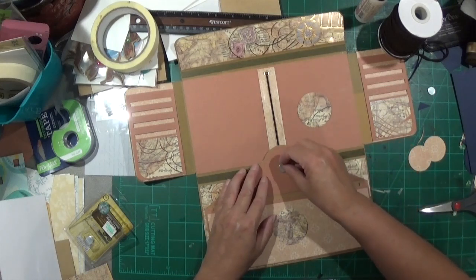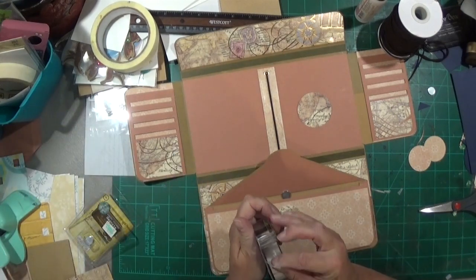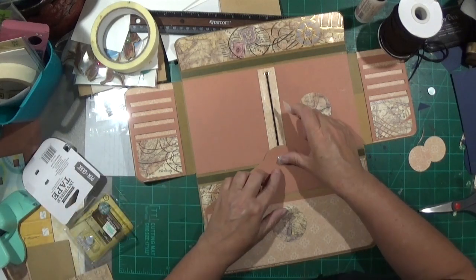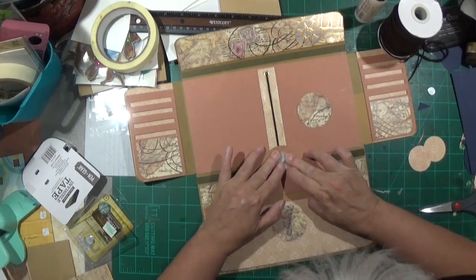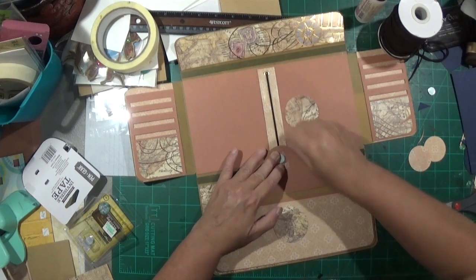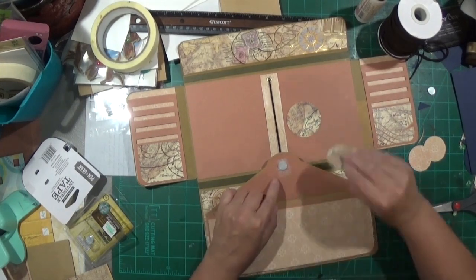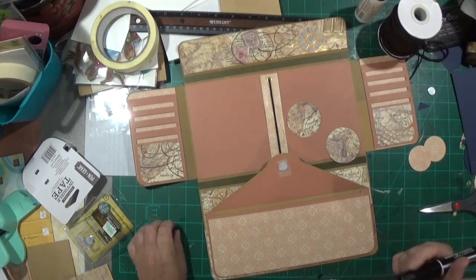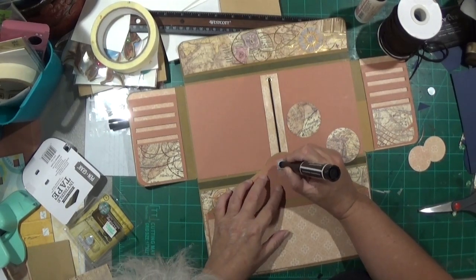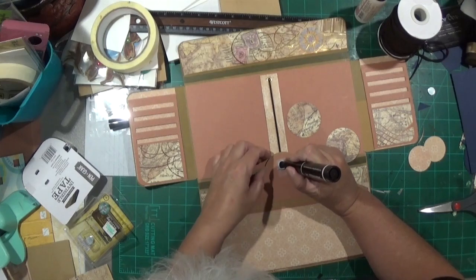Okay. So what I do is I lay it down where I want it, and I take a small piece of Scotch tape. I lay it down, and I use some tape to hold it in place until I glue the top piece down. Okay, and before I put the other paper on, I usually take some kind of magic marker, and it dries up before I even get a chance of laying it down.